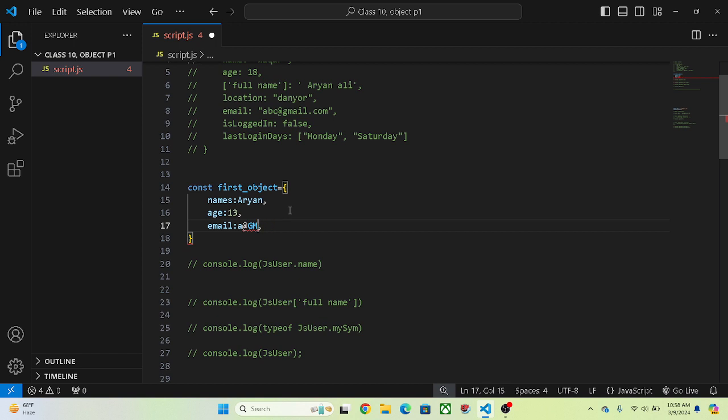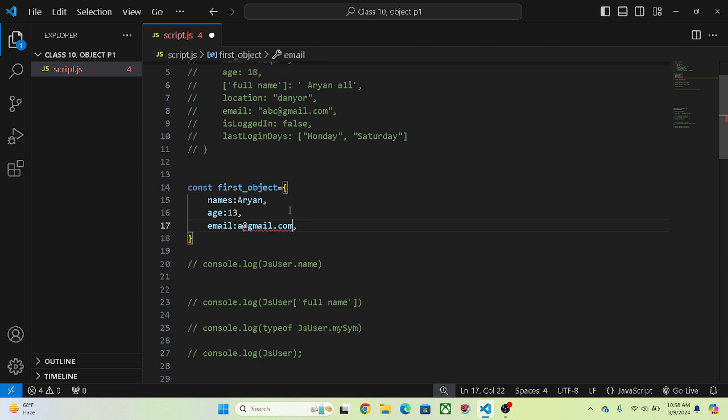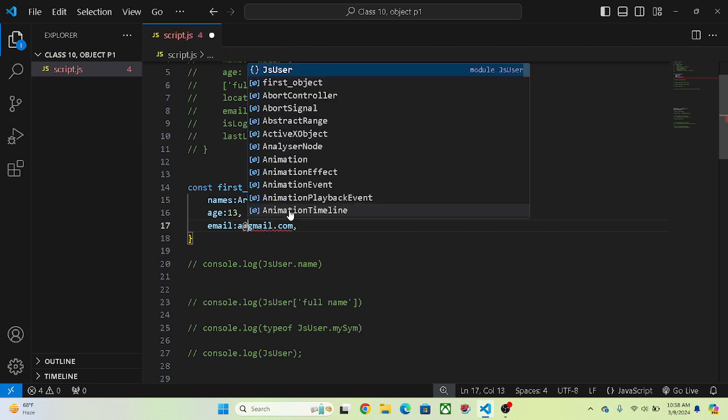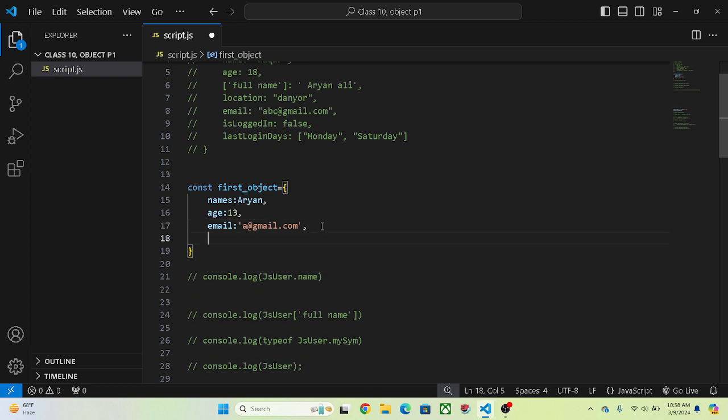I will write in short form. In the subscript, I will write here. We can't write the at sign directly, but we have to give it as a string. Like here, I will write quotes, and now as you can see, the error is not here.